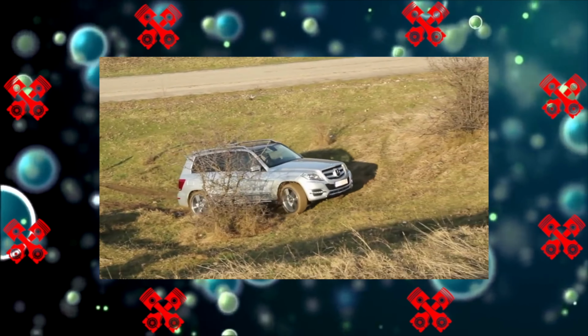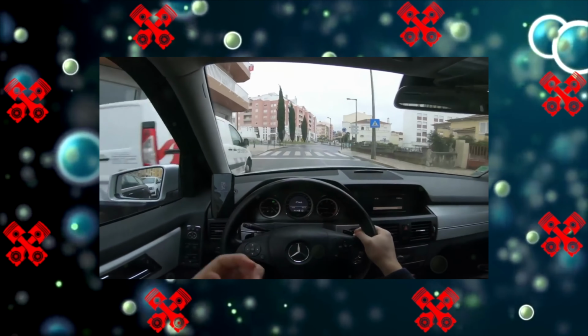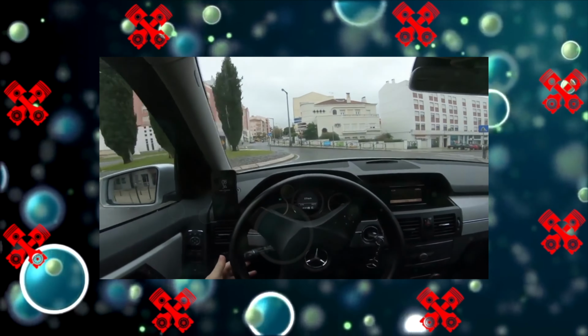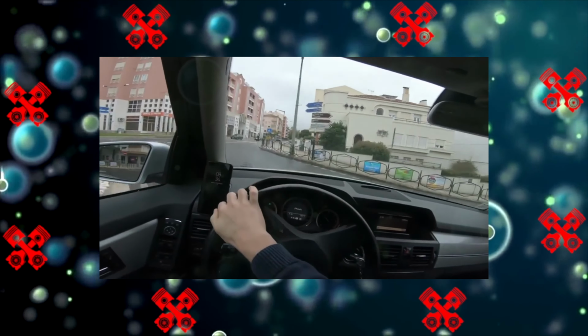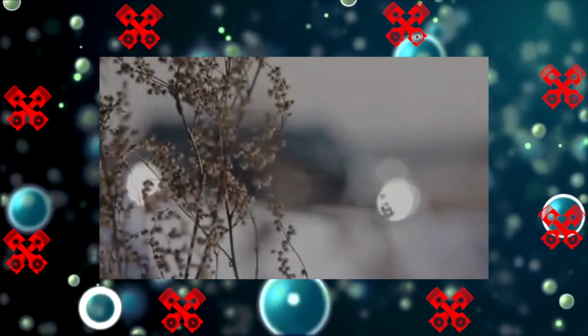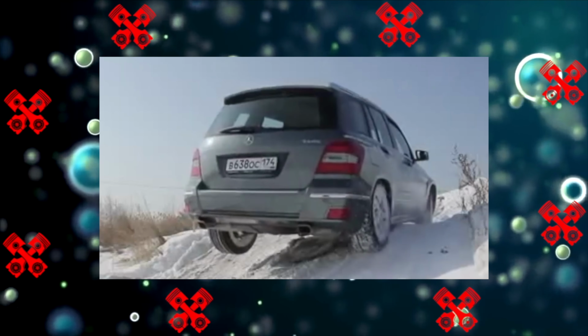The second row is not too spacious, and in general the car is narrow, but the trunk is voluminous and large. Owners of crossovers with 20-inch wheels should carefully monitor the condition of the wheel bearings. Although, if you do not allow hard hits and do not fly through obstacles, there should not be any special problems. Oddly enough, it is precisely because of the large selection in the secondary market that it is not easy to find a suitable GLK.